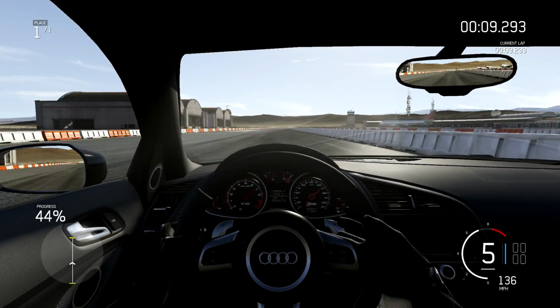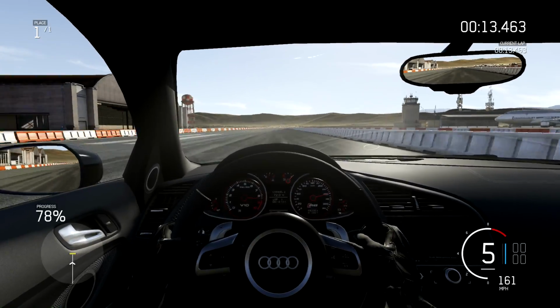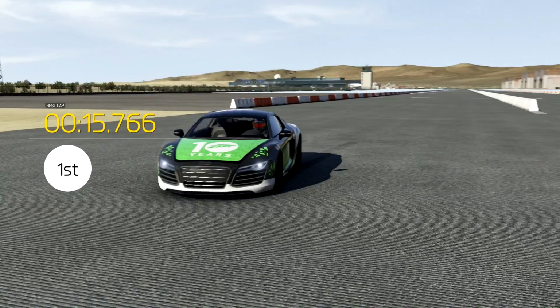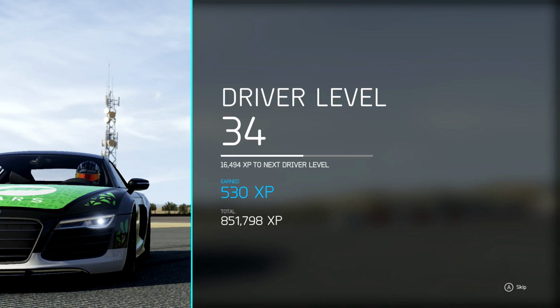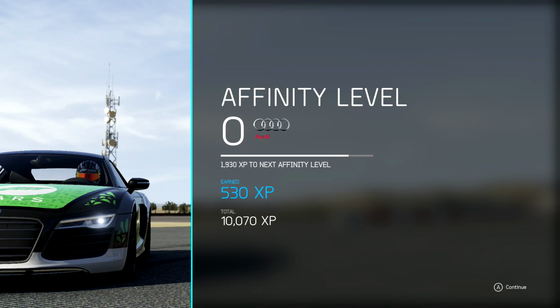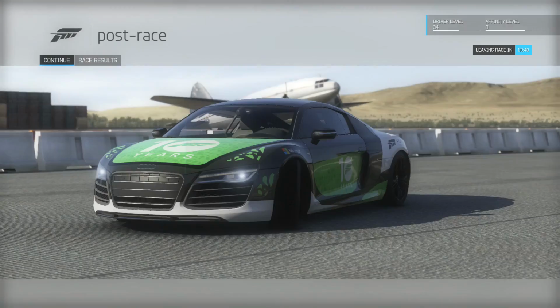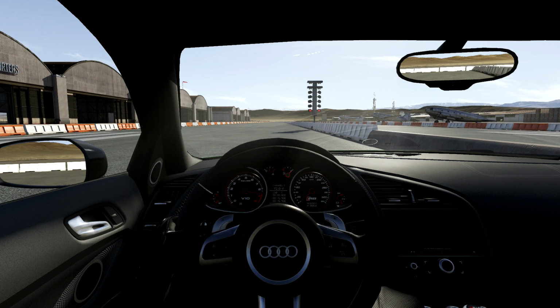See where we're at. See what we are in relation to what we were before. So 15.766, actually a little slower. I don't know if that was my shifting or if maybe, when you get up to these higher class cars, there's a potential it could be a little slower. I mean, it's not a lot, but that was 2/10, right? That was back in the automatic range.